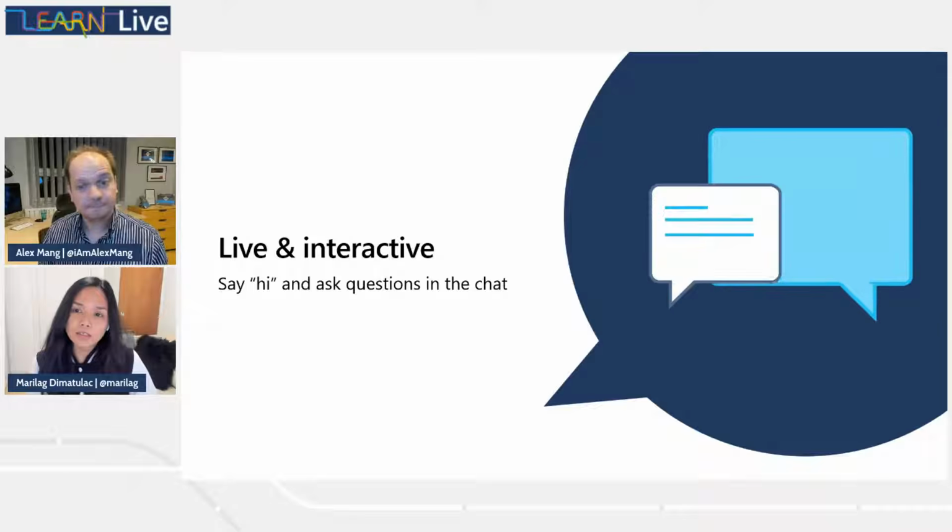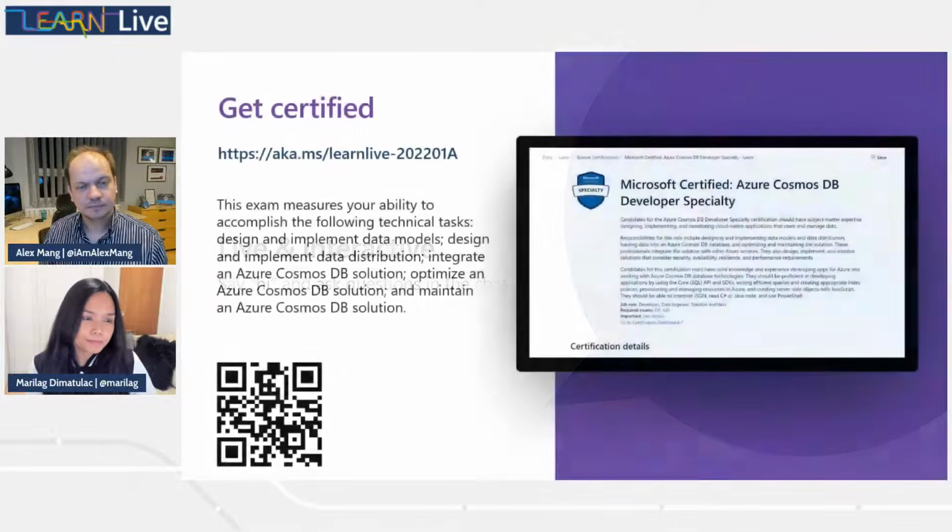Okay. Yeah, just to add, I just remember when I took the certification for developer, there were a lot of questions around Cosmos DB. So now it got its own certification path. So it's a really great way for developers who really want to focus on Cosmos DB to illustrate their capability. Yeah, absolutely. Couldn't agree more.